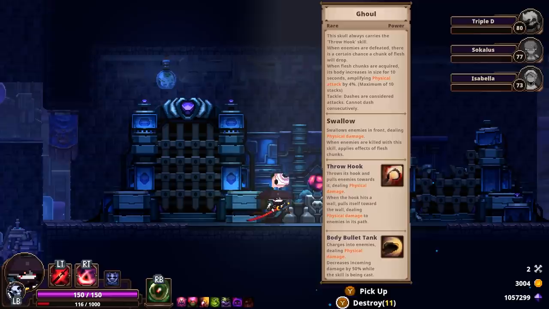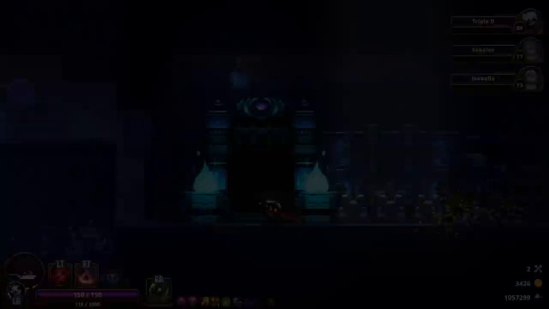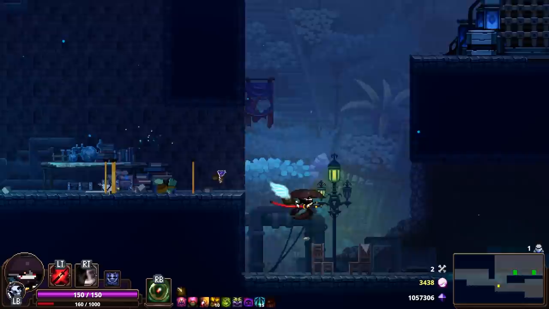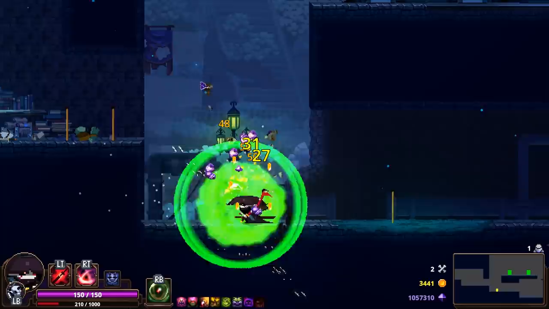Ghoul, Imp, Nias's Heart. No. We don't need any of that. You know what we do need? Damage. I want more power. Give the samurai more power. He demands more power. He craves more power. That is the only thing that he wants right now, is just more damage.